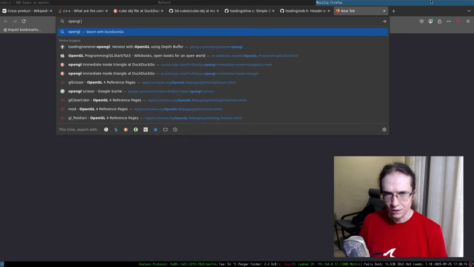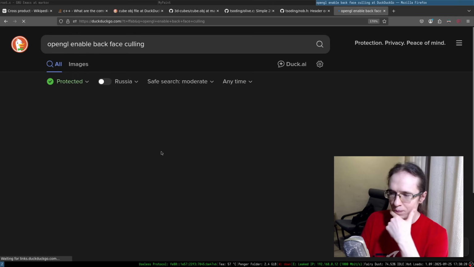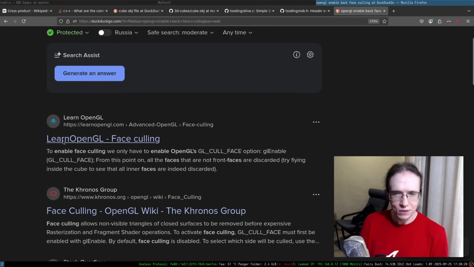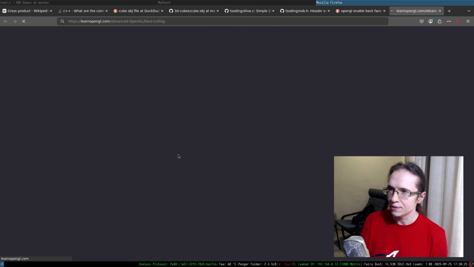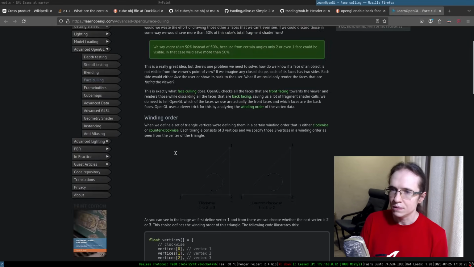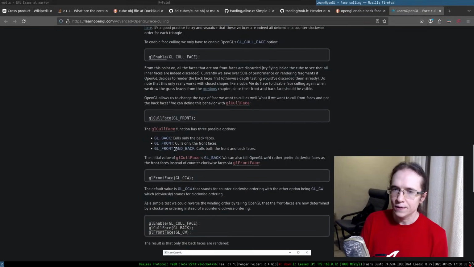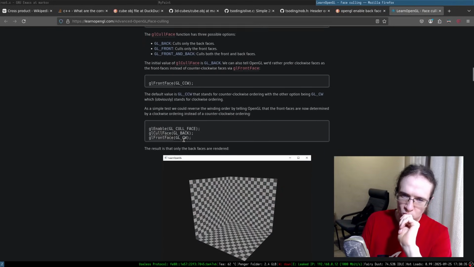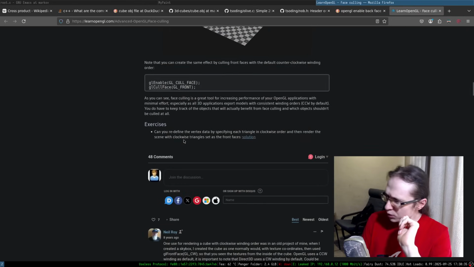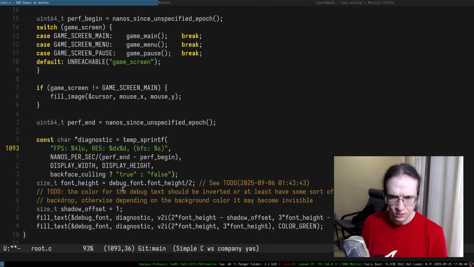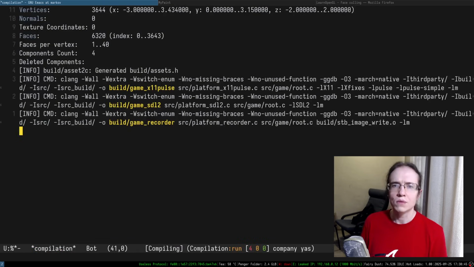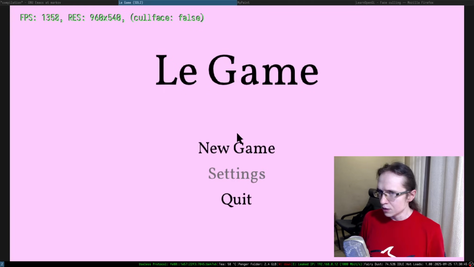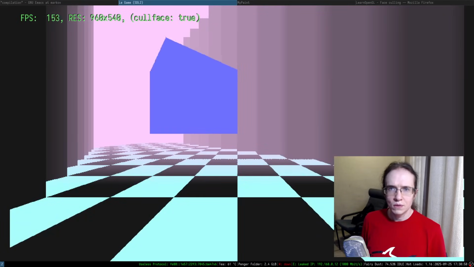OpenGL enable Back-Face Culling. Maybe you can call it cull face. Cull face. Yeah, that's fine. Cull mode maybe, yeah. True, false.